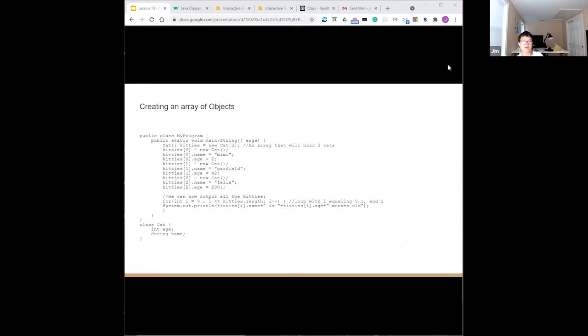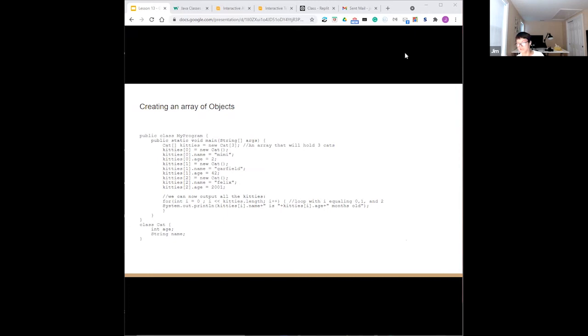Okay, I'm talking about this slide now. But great question, William. And just like other variable types, you can create an array of class types. I'll repeat that. Just like other variable types, you can create an array of class types. However, each index must be initialized using the new object name parentheses constructor. In this case, we have class Cat. You have to initialize it using new Cat() constructor before you can access its fields.